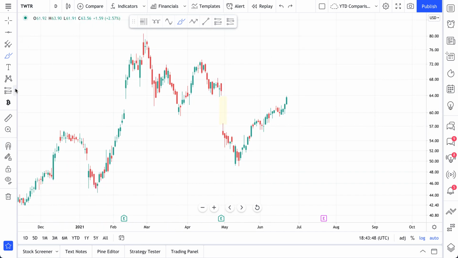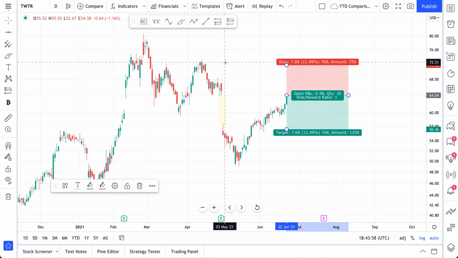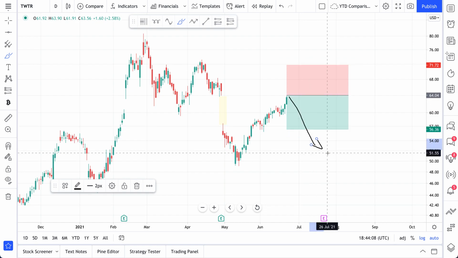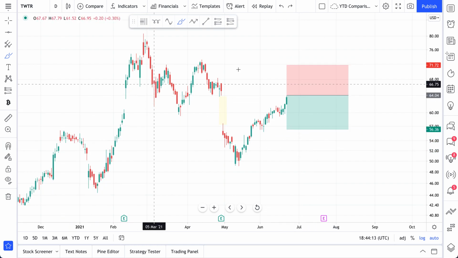So here's what we could do. We could go to our short position tool and click, find the perfect entry, which is going to be this gap fill here, right when the gap is filled, and click. And now our short position tool is shown on the chart. So a short means we're betting on this asset to go down. That means if it goes up, we're in the red. If it goes down, we're in the green. So it's the opposite of the long position tool.